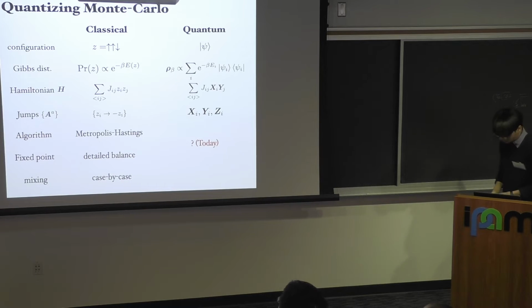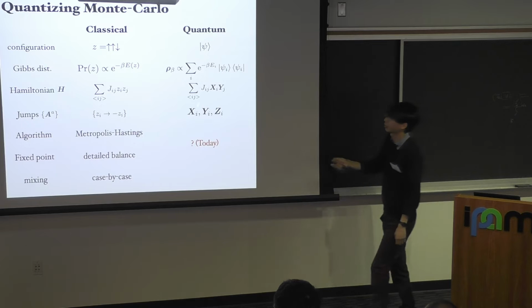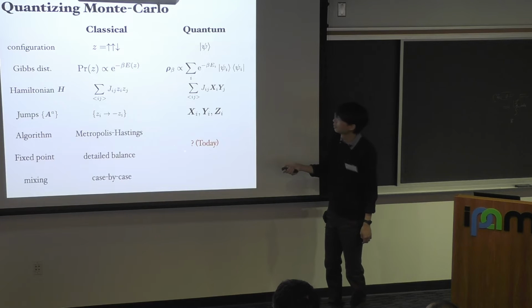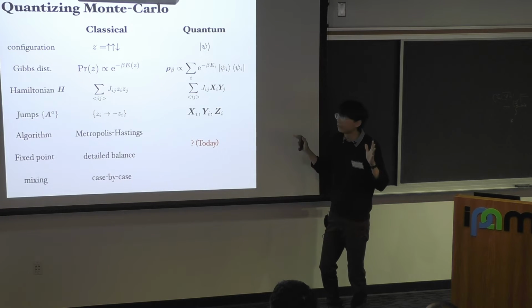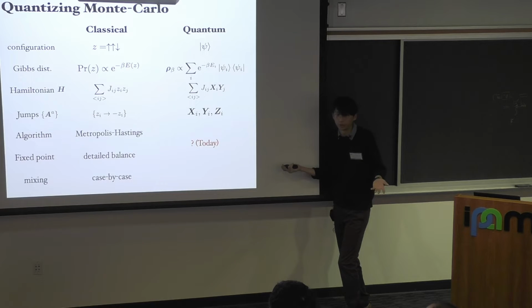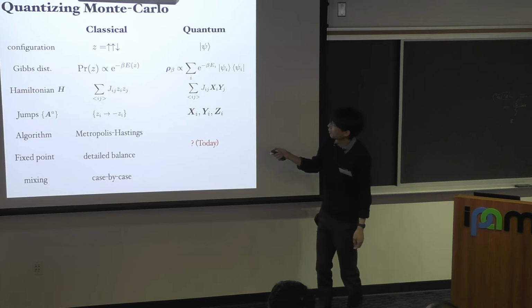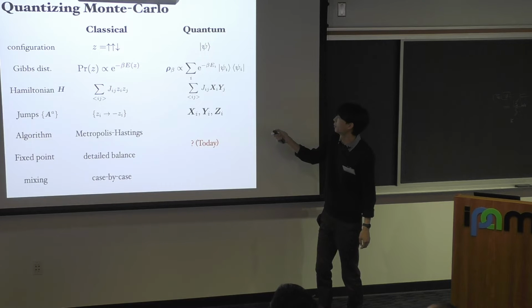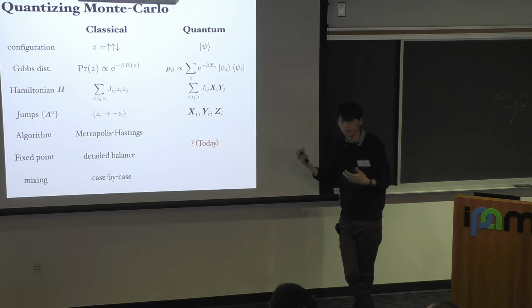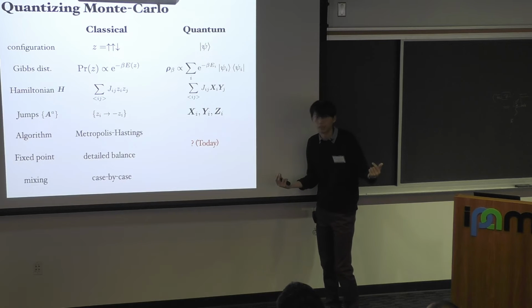So now, for today, what we want to do is to fully quantize this idea. So you want to change from classical strings to quantum states. So there could be entanglement. So it will be difficult to store in your classical memory. Now you care about the Gibbs distribution, which is now an incoherent mixture, but it's mixed in the energy basis, which in principle could be very entangled. In principle, probably very difficult to write down in a classical computer.